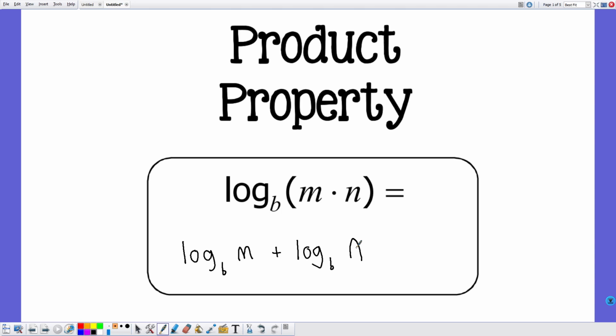The gist of this is that if we can break down whatever we're taking a log of as the product of two values, we can then expand it into the sum of the logs of the two values instead of the log of the product of the two. Or we can condense these logarithms too. I think it'll help if we just jump right into an example.